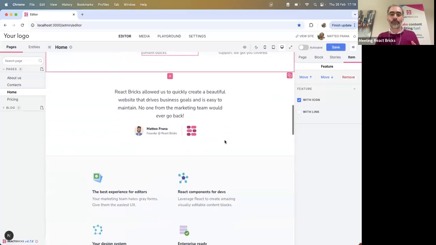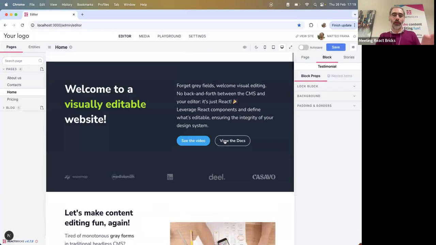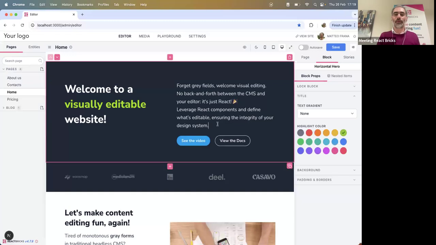So now we don't have time to see many features of React Bricks. I want to start building a custom brick so that you understand how this works in code and how the developers have control to decide what the content editors can do.